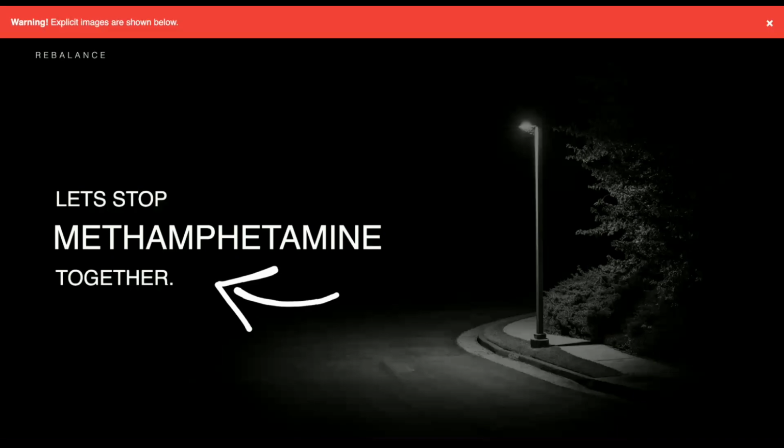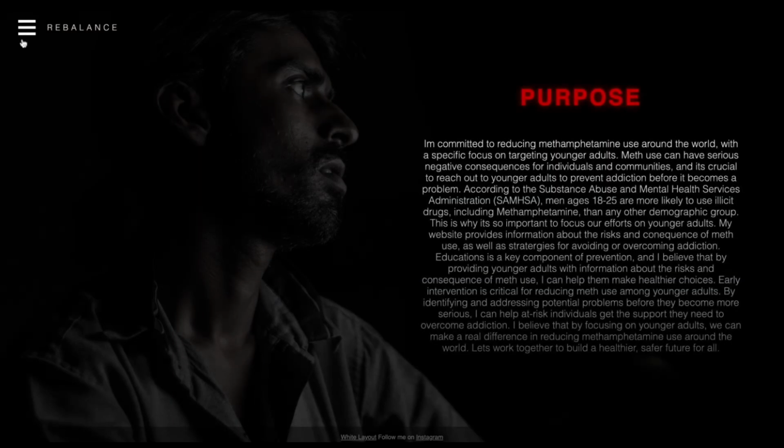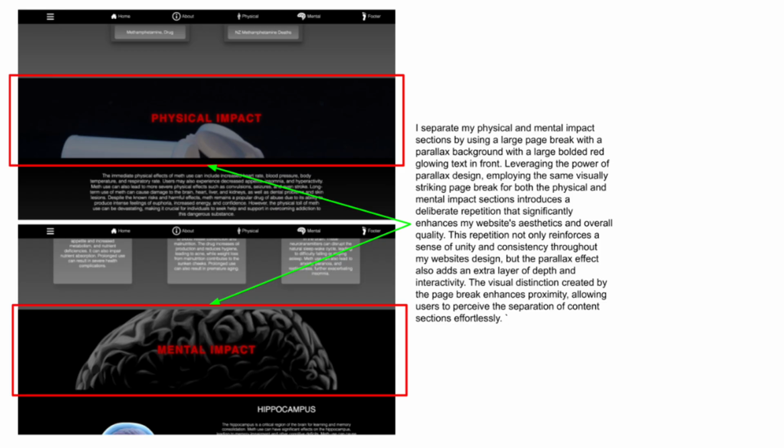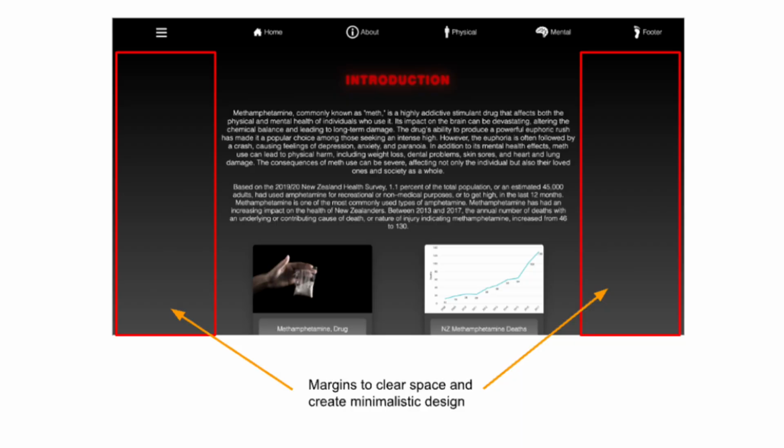My thoughtful use of contrast in headings and text ensures readability and emphasizes important information. Repetition in formatting, imagery, and text placement fosters consistency and aids navigation, while alignment creates a structured layout that enhances usability. Proximity reduces clutter, directing users' focus to essential content.